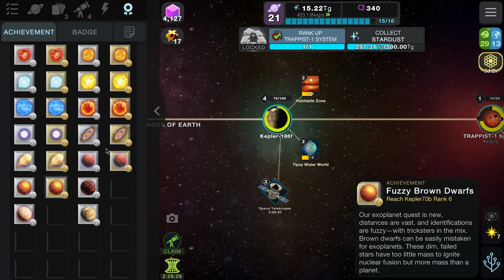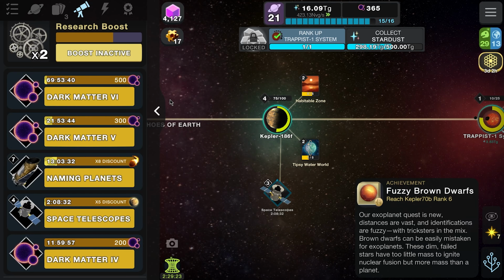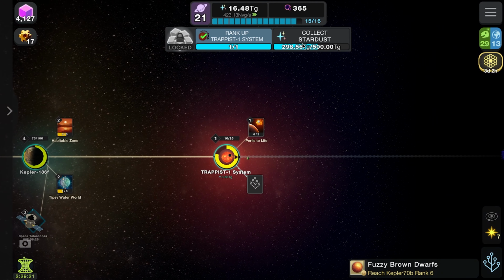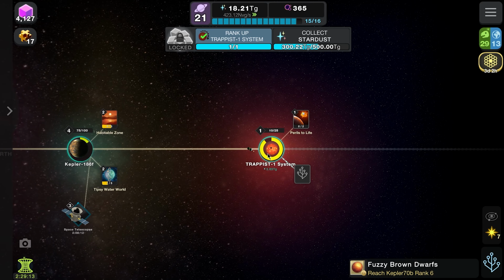Alright, cool. So there we are, guys. And then let's just put that mission on there, get more of the dark matter stuff. But in the meantime, all that's left is to grind. And look, it's already gone up to 300,000. I'd probably have to come back in like 15 minutes. It'll probably be done, actually. But yeah, I'll catch you guys in the near future.